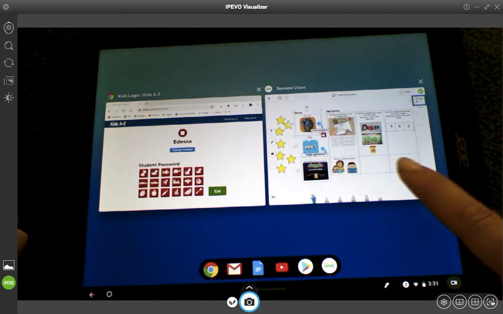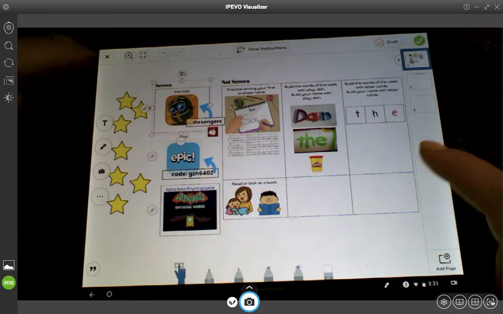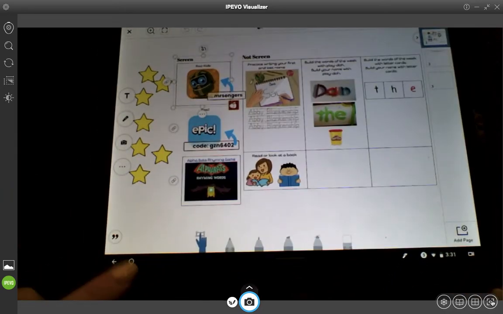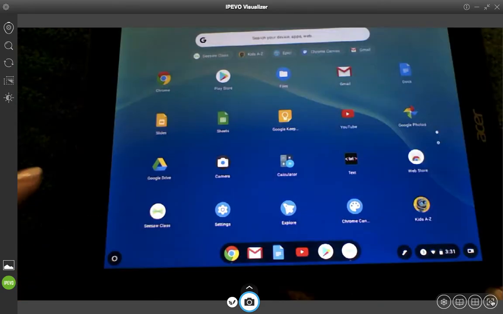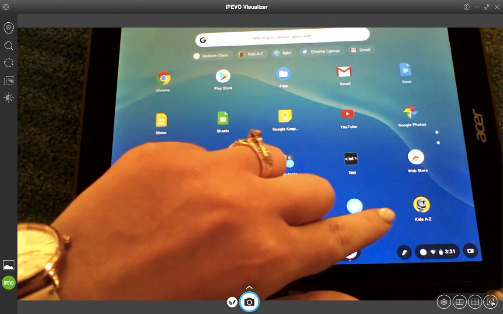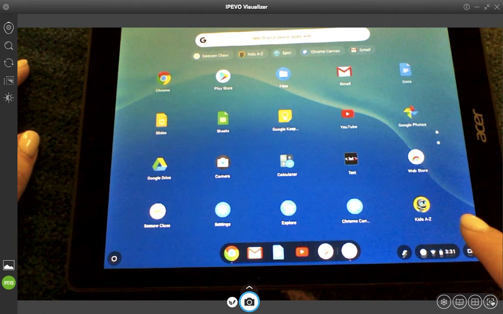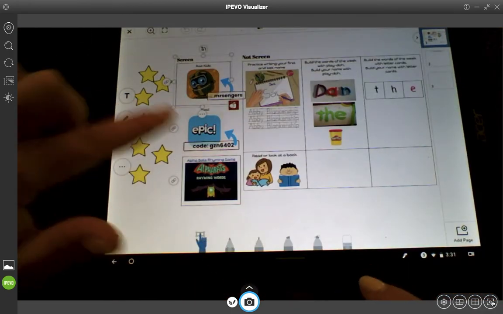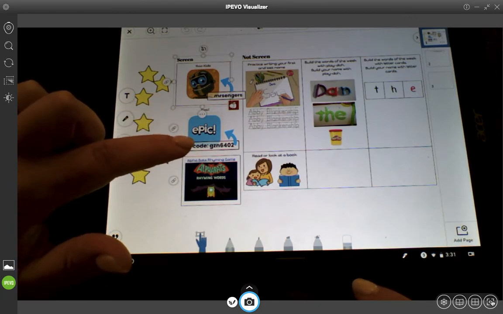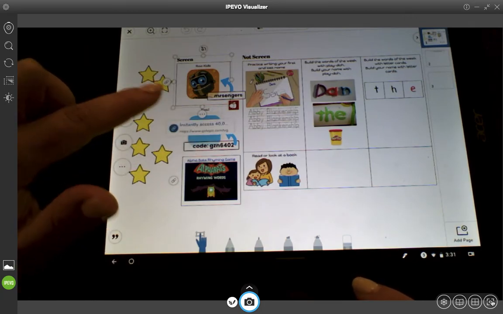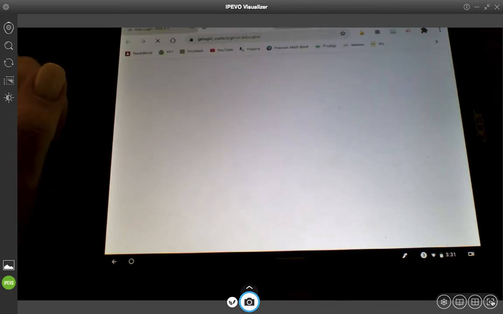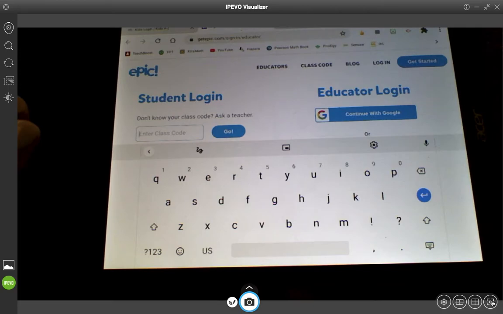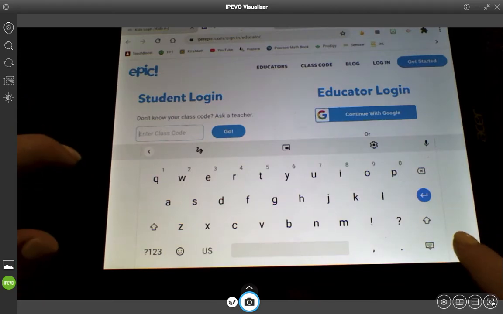They also don't need to click through there to go to Raz Kids. I'm going to click this circle button to go back to my main page. They should just have Raz Kids on their tablet, but if they don't, they can definitely get it right through the choice board. Same with Epic. They'll need the class code, which is right here, and they can just click on that link to go to it, and then it will bring them to this page, and this is where they'll need to type in that class code and then find their name.